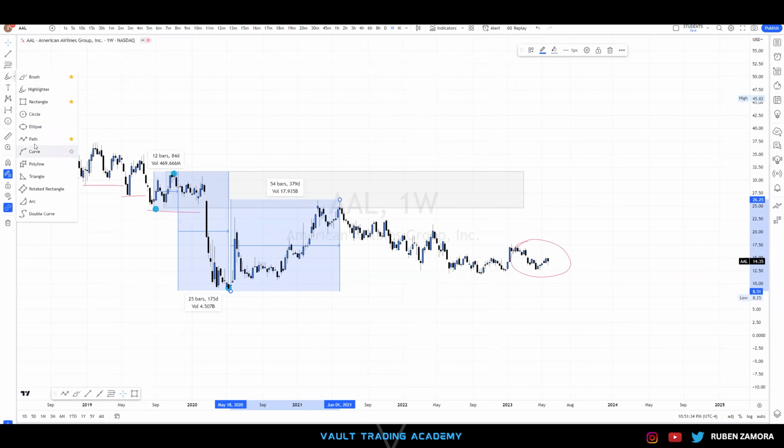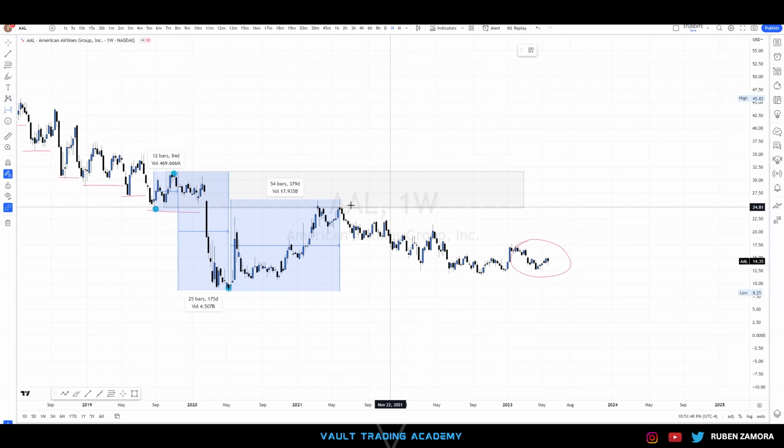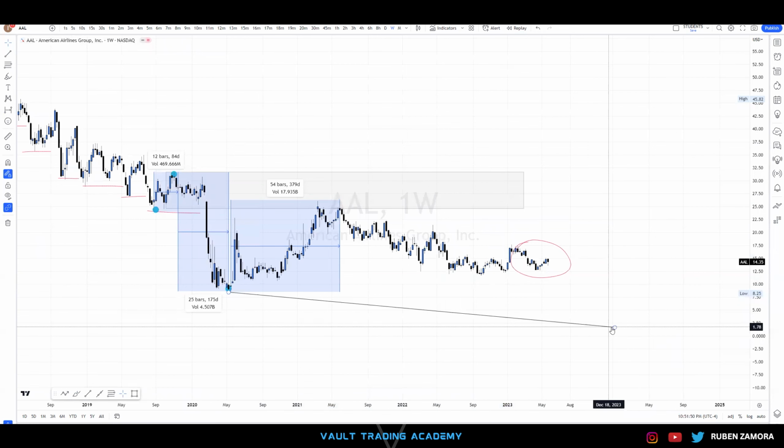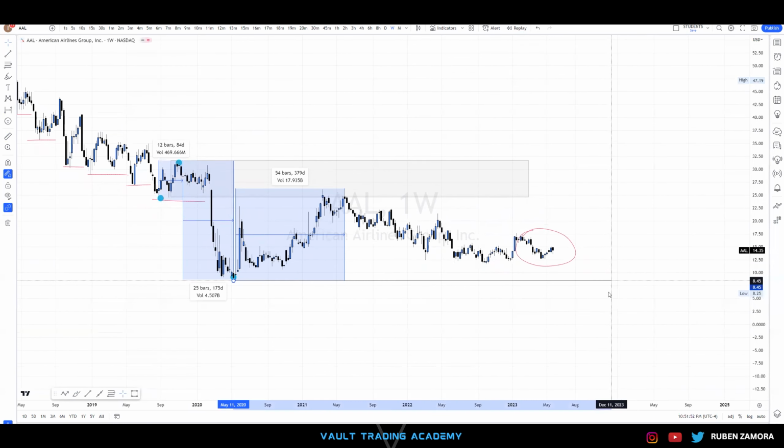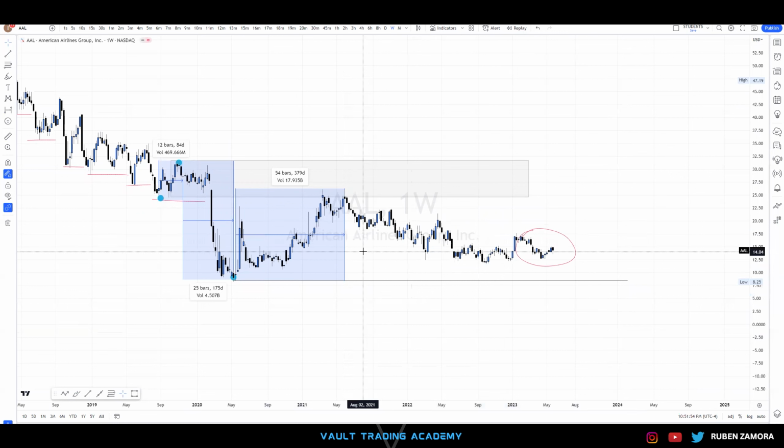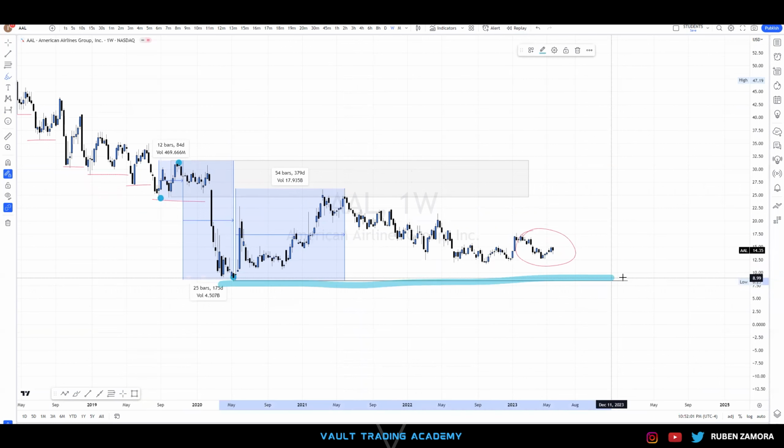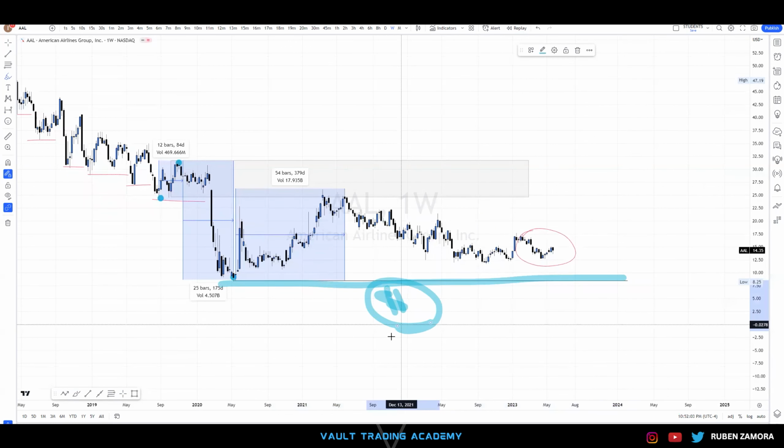So in this case, since price has now rejected the supply zone, that is where banks partially mitigated their orders. They are now taking price right back down to potentially see the liquidation of this low. Since the 1 week, a higher time frame, is telling me it's bearish, I'm going to look for a downward move, because it's much more likely to sweep this out here. And that is what we want to participate with.